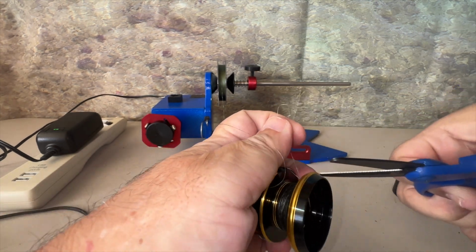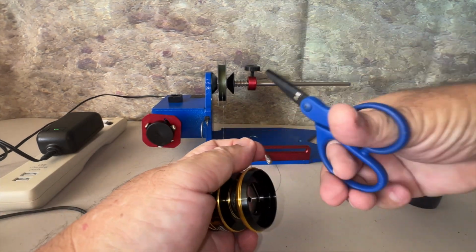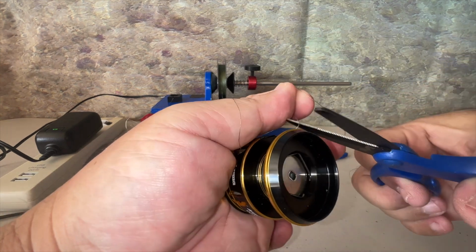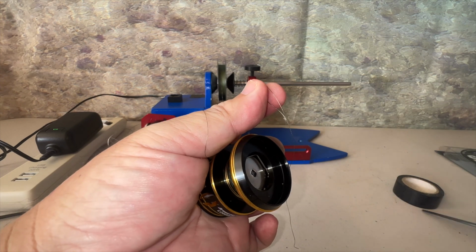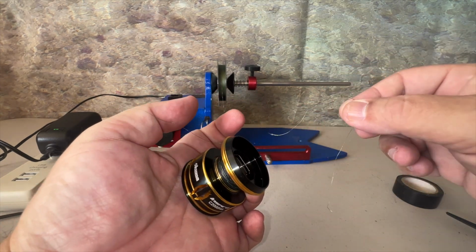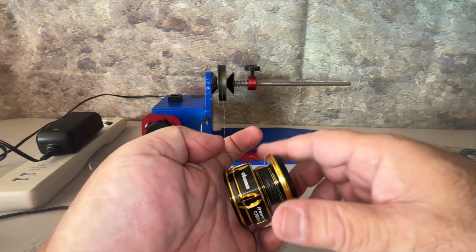Wow, this braid is hard to cut. This is a brand new braid. Look at that, with this thread edge, there we go. There's something about the coating or the material of this line. I'm not sure if it was a Dyneema mix, but it's pretty good.